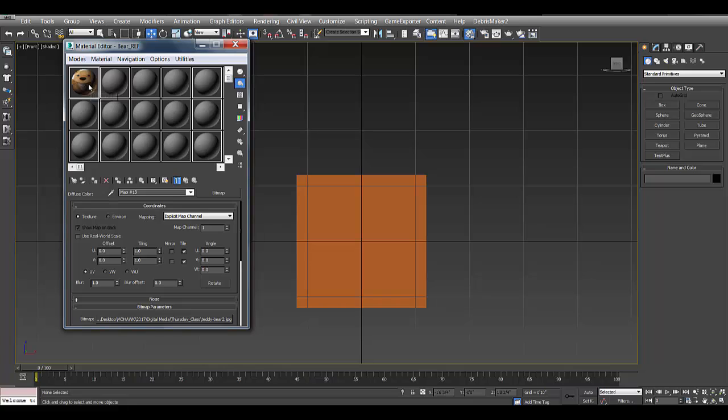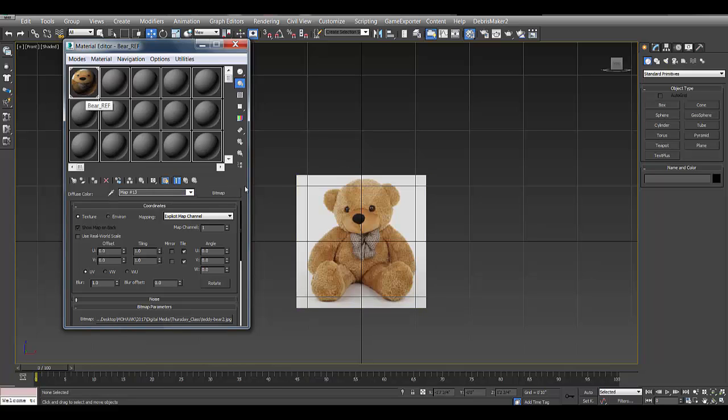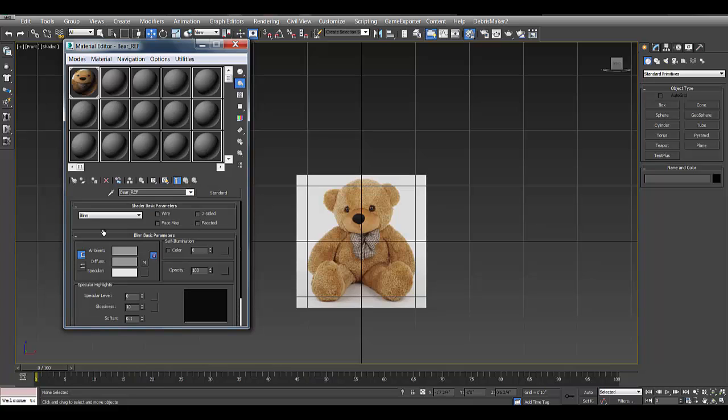Okay, so before I apply this to the plane, I'm going to make sure in the material I'm turning on show shaded material in viewport, otherwise it won't show up at first. So if this is on and I drag this to the plane, you'll see the image on the plane in the viewport. Okay, so if I click here, go to parent, it brings me back up to the main part of the standard material. And you can now see the map is loaded in here under diffuse. There's an M telling me that there's a map.